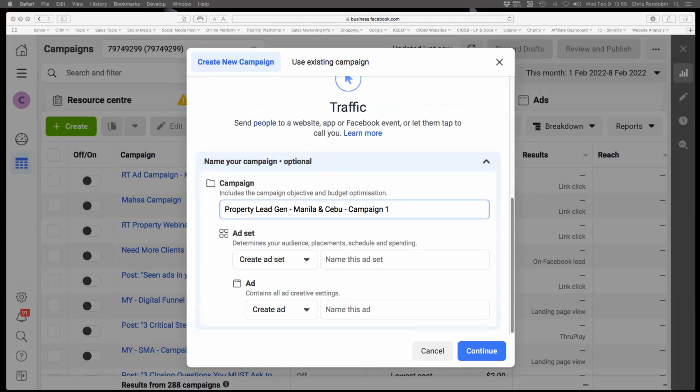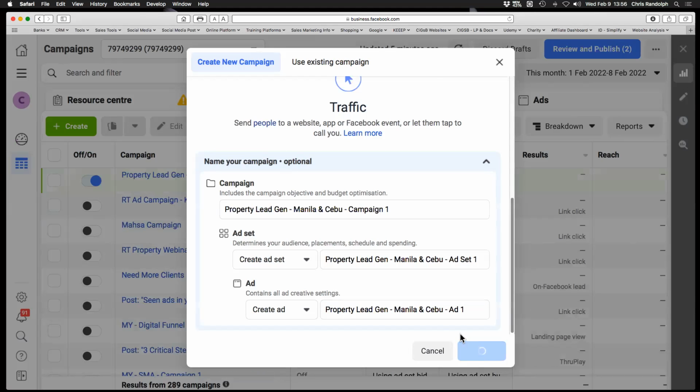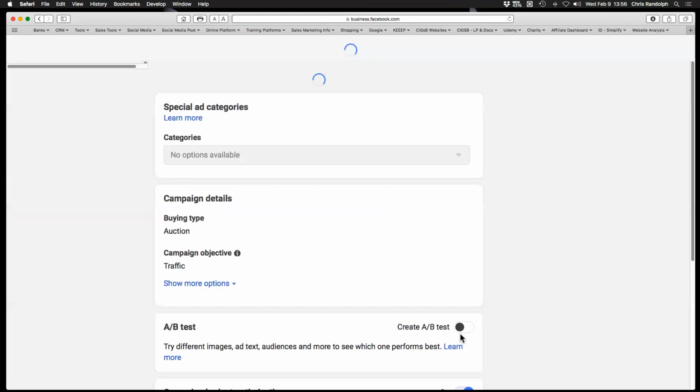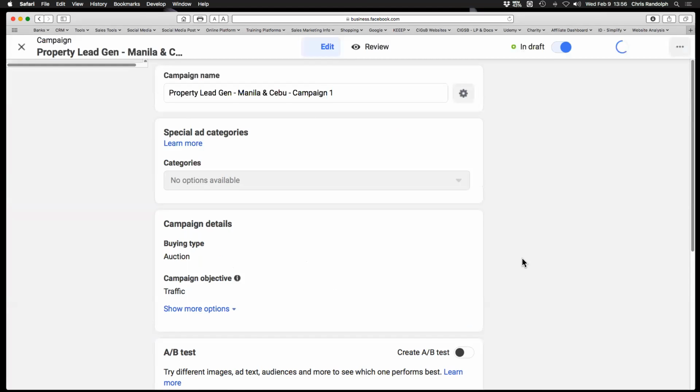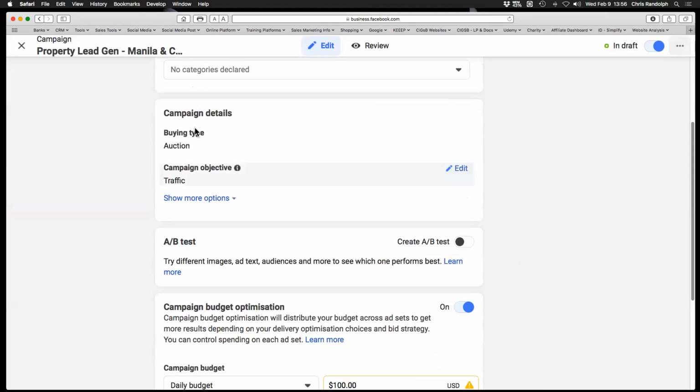But since we've already prepared it, let's copy and paste it in. So from there, we click continue. And it should pull up to the first section that we need to work on.